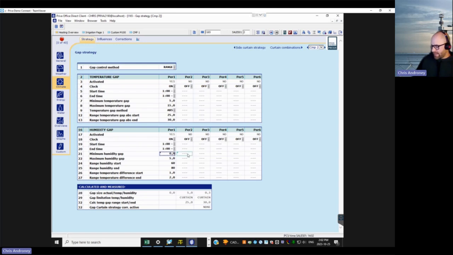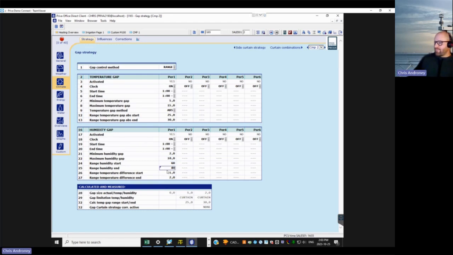So if I say, okay, I want a gap from 2 to 10, I can use the range humidity start. So if it goes above 60, I can set that. And then I have a range humidity end as well. So our 2 to 10% gap opening is going to work from 60 to 80.